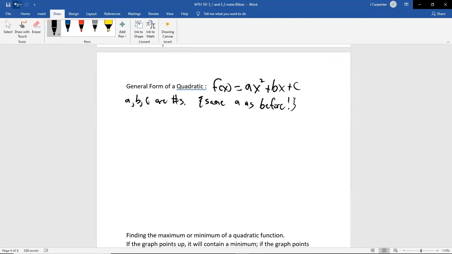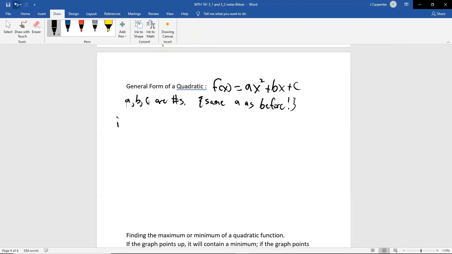It also tells you how wide or narrow it is, but we're not needing to really get into that because we're getting other points to figure that out. But it is an alternative way to graph parabolas. So here A, B, and C are numbers. Whoop-de-doo. In the last problem, we called them H and K, and we said the H and the K gave us a vertex, which is literally the most important point of a quadratic. There's no number up here just telling me, oh, well, that's the vertex. So the general form is a little more annoying to look at because there's no really good, juicy information screaming at us. But that's not to say we can't find it.